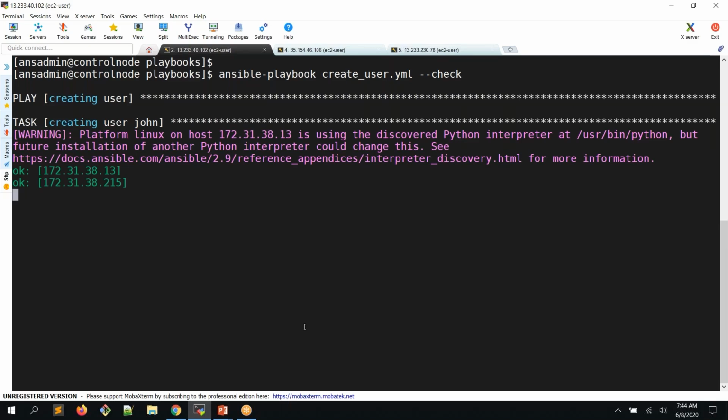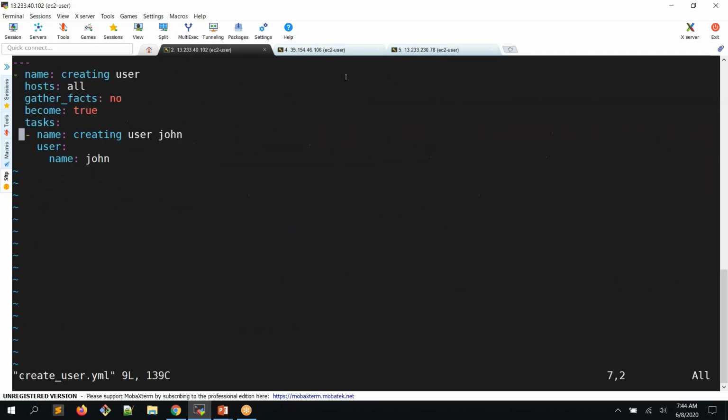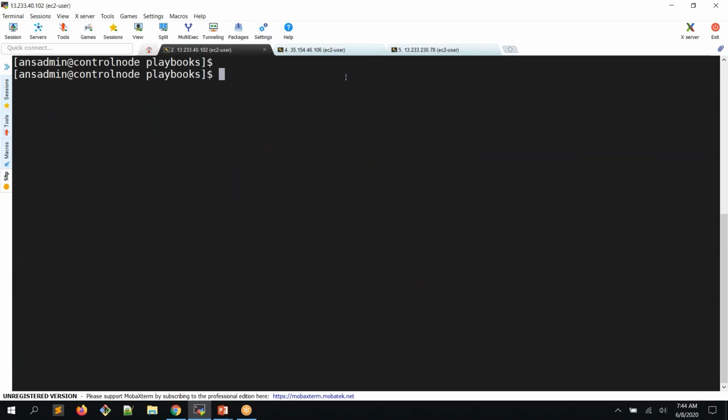You can see here it is saying what it would do, but it won't do the real execution of your playbook. Once you execute this one, if it is working fine, then you can execute without the --check option. So let's change our user John to some other user and we'll try this option. I'm creating a user called Sonia, and here also. Okay, so I have changed it, and clear the screen, and I want to execute my playbook with the check option.